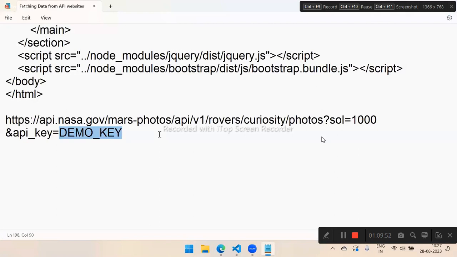Am I right? This demo key is uncertain. That means sometimes it will work, sometimes it will not. While practicing, a few times it will work. After that, it will say, please try after some time. If you register, they will send you an email with a key, some code. You have to paste that here. That's enough. Then they will allow more access. However, it is also not unlimited access, there are limits, right? So you can copy this URL.